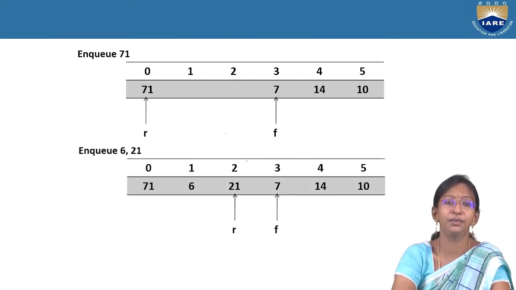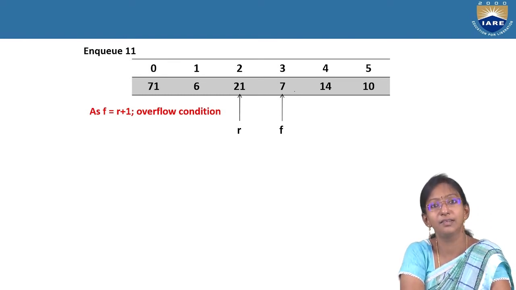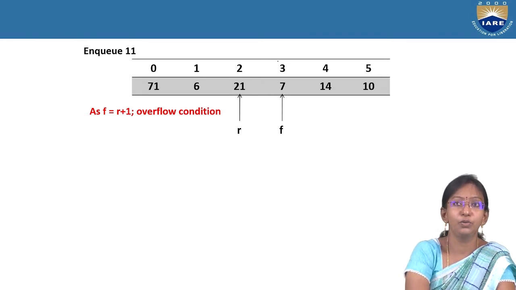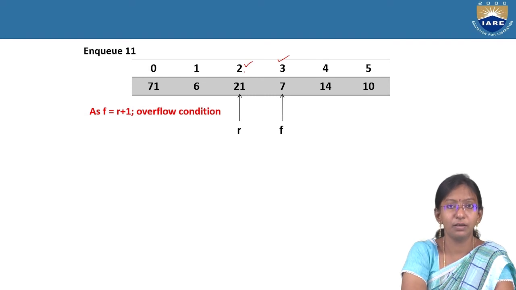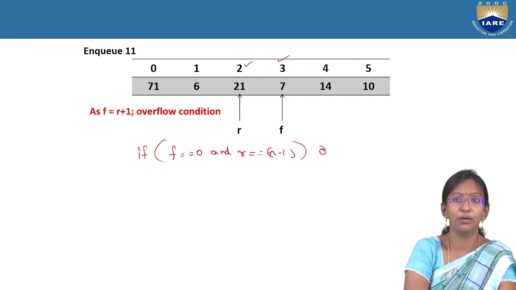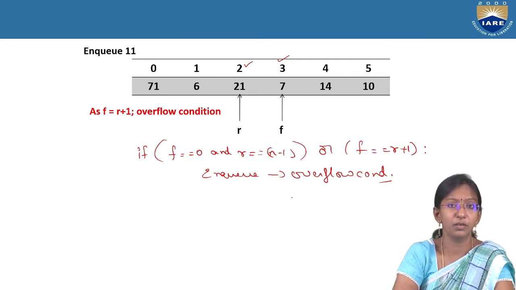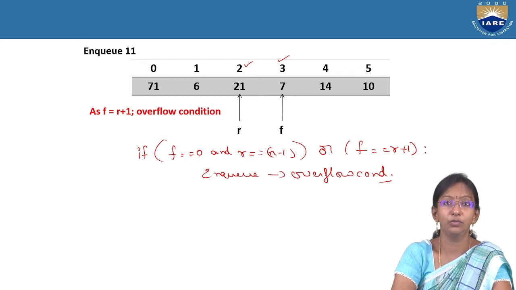Now if you try to enqueue 11, it will be done. Why? Because the front is just a step ahead of the rear. You can see front is pointing to 3 and rear is pointing to 2. Now, even this is a condition which tells you that the queue is full, overflow condition raised. So, if I conclude, I can say that if front is equal to 0 and rear is equal to n minus 1, this is one condition, or front is equal to rear plus 1, and if you try to perform enqueue operation, overflow condition arises. Right? So please do remember, in the case of circular queues, we have two conditions where you can get overflow. Okay? Right.